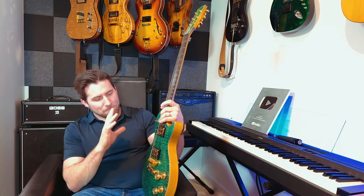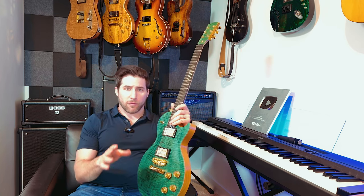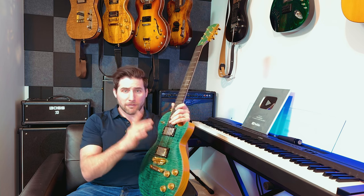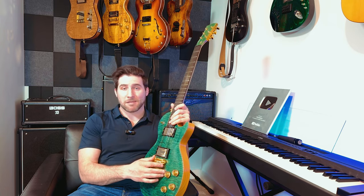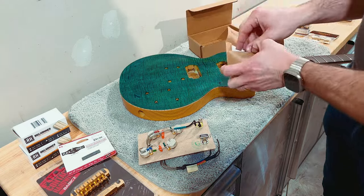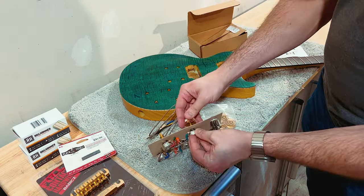Anyway, I did save some footage from what was corrupted for the actual assembly, like putting this thing together in the garage shop. So I'll take a look through that, and if there's any value to it, it'll be added right now. All right, guys, we're going to blast through this here because I lost most of the footage. There's not much to cover, and my voice is bugging me.